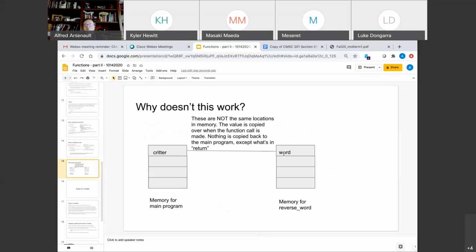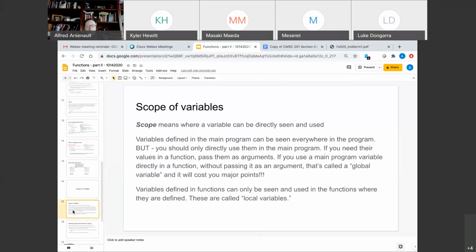This is why local variables can work. This is why if you have something else in the main program, it can't access what's in the function, because the function has its own block of memory. This is more on scope. Just wanted to summarize what we've talked about there.